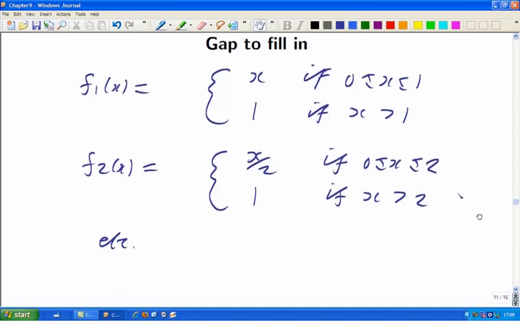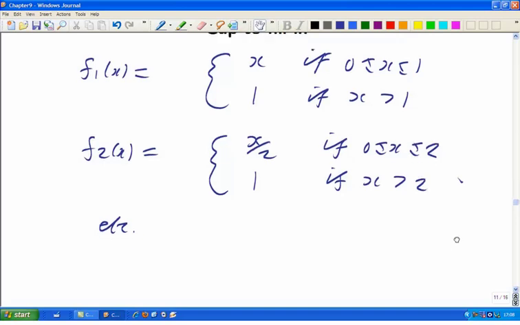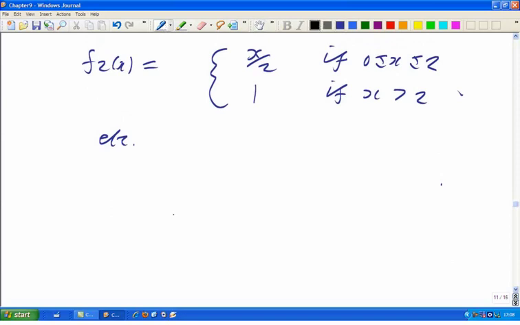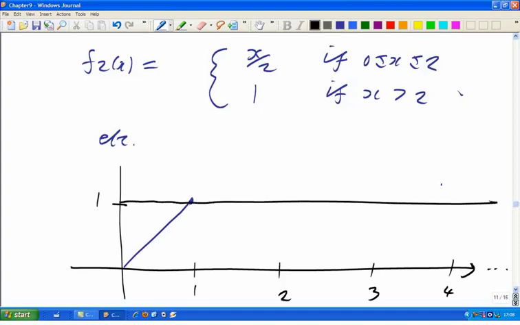So now I can sketch them for you, and I've already described them. They go up to height 1 and then carry on at 1 forever. They all take values between 0 and 1. So I can sketch them on the positive real axis like this. So f1 of x goes up like y equals x until it hits height 1, let's get my height 1 going across properly. And here's y equals f1 of x.